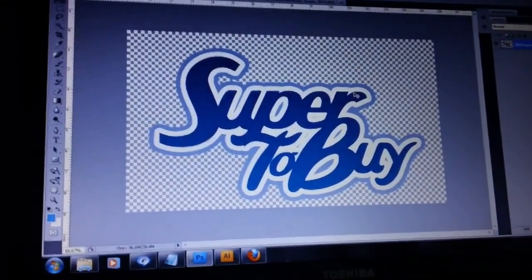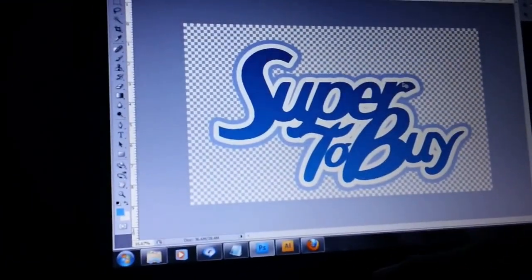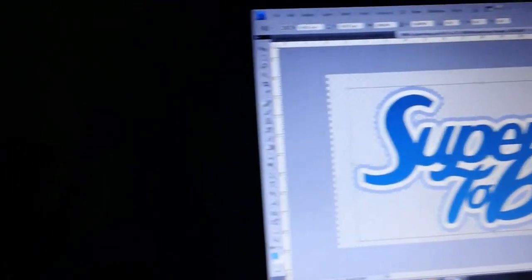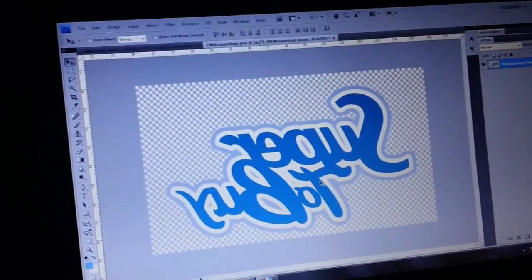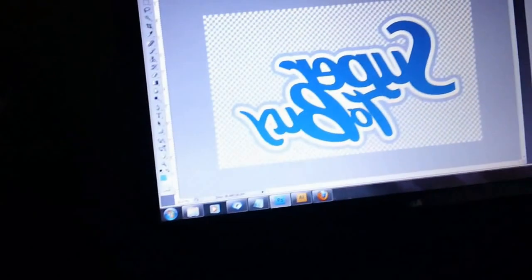Before printing the shirt, you have to invert the image. So I'm using Photoshop. All I'm going to do is push Control T to transform the image, and then after that, if you go to Edit, Transform, then flip horizontal, it turns the image the other way, and then I'm going to go ahead and print it out. I'm using pigment-based ink for this test.